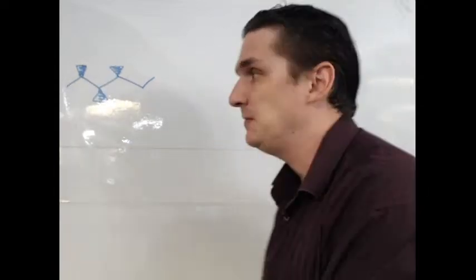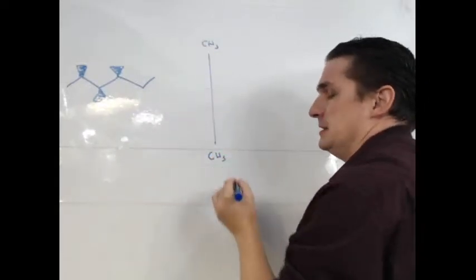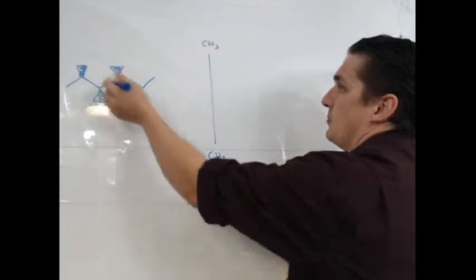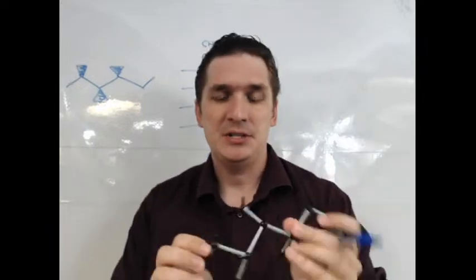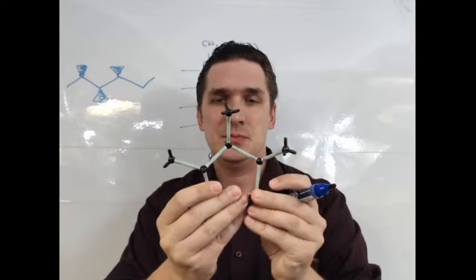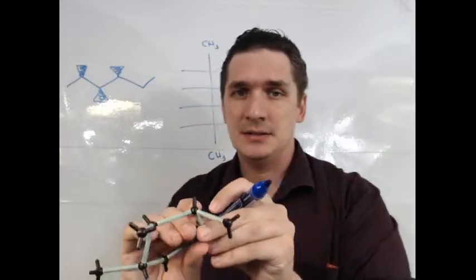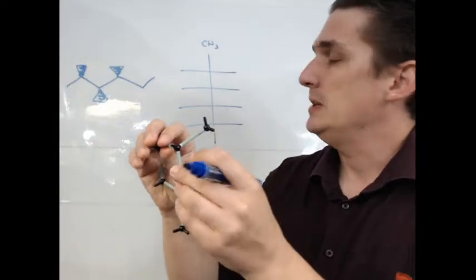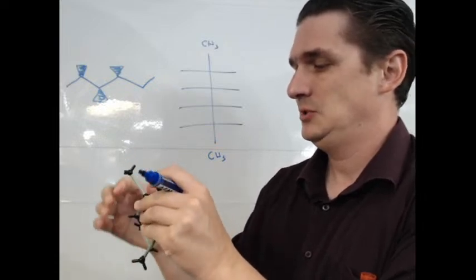The next thing you want to do is build your Fischer projection. So we have a CH3 on both ends. I'm going to define the top carbon as the furthest left, and the bottom carbon as the furthest right. We have 4 backbone carbons, 1, 2, 3, 4. To build your Fischer projection, you take your carbon chain and turn it into a loop. So this way we get this nice circular molecule. And starting with that top CH3, the far left CH3 group, we get, sorry, rotated it.